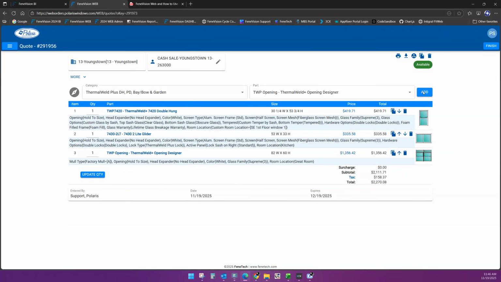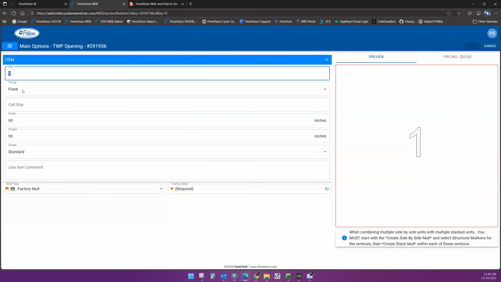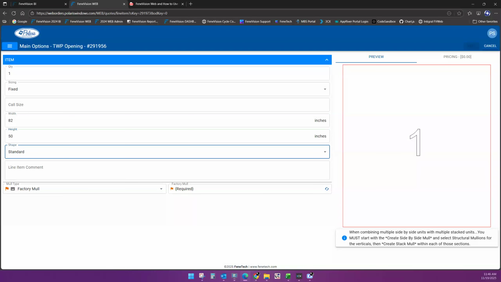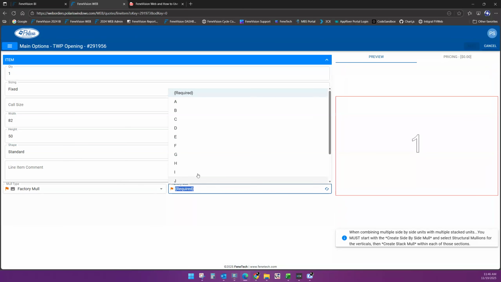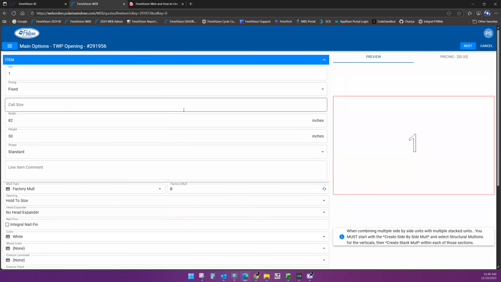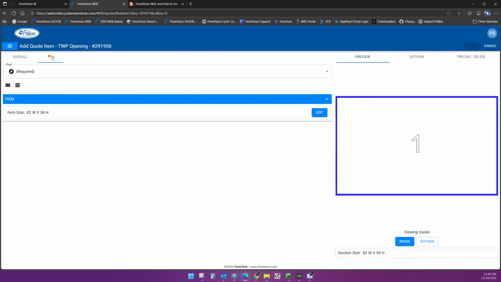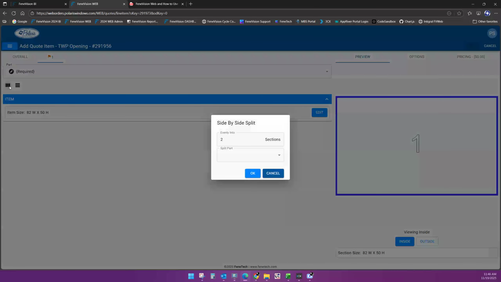I'm going to add another opening designer part real quick and show you how you can fix things if you make a mistake. It's going to be our second mull unit, so this will be B. Hit next. Go to section 1. Create my splits.